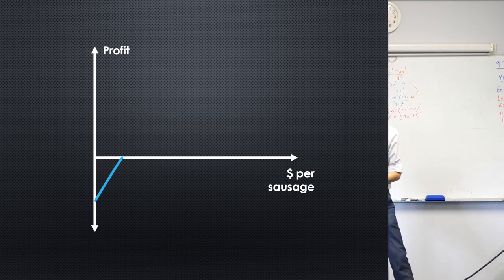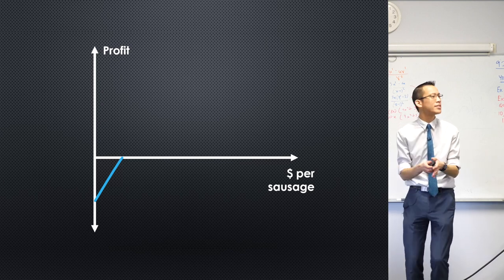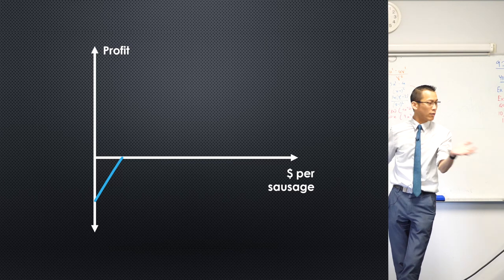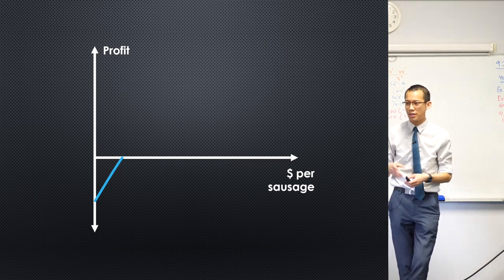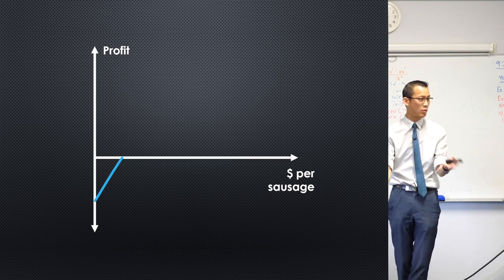Okay, but at a certain point if I increase, as we go to the right, if I increase, at a certain point I make zero profit, what would we call that by the way? Who studies economics here? This is the break-even point, thank you. Okay, so it's like at some amount, by the way what would you guess it is? I'm just curious what you think, just to break even, not to make any profit, how much do you think you've got to sell one sausage one piece of bread?